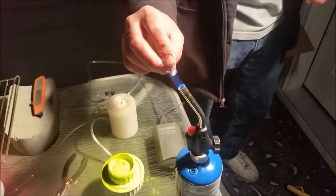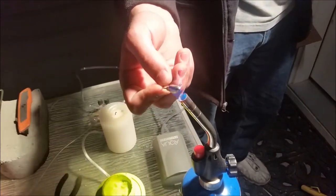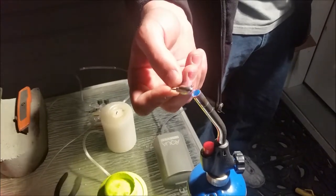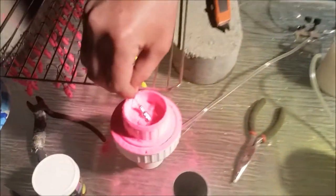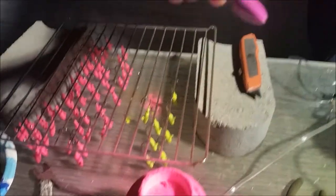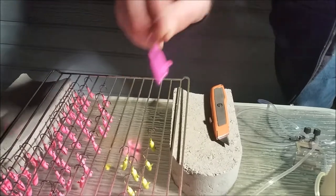This is the first time that I've ever painted my own jigs. You'll just want to hold it on here for a few seconds and you'll be able to figure it out as you go. Some of these will come out really clean looking, and that paint will melt right on that jig. I think regardless, you're supposed to be baking these at 350 degrees for 20 minutes. See how clean that comes out — I'm not really sure if you still need to bake that or not, but I'm still going to.